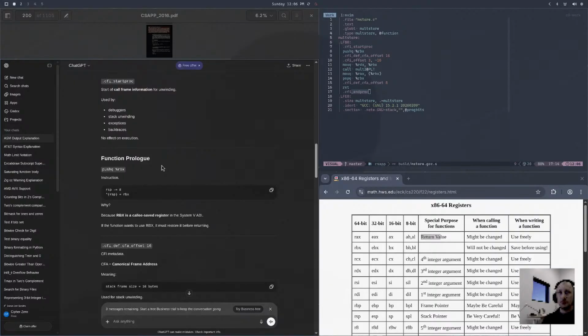I thought RBX was the base. Oh no, RBP, not RBX. So what is being passed here? RBX, I don't even know. Callee saved register. This is the ABI. If the function wants to use RBX, it must restore it before returning. Okay, we're using this for storing the return value, it seems.